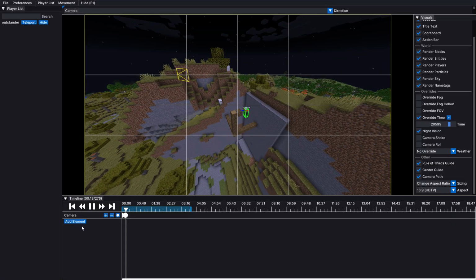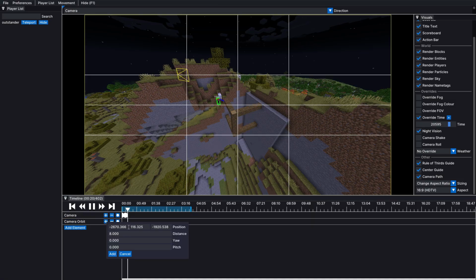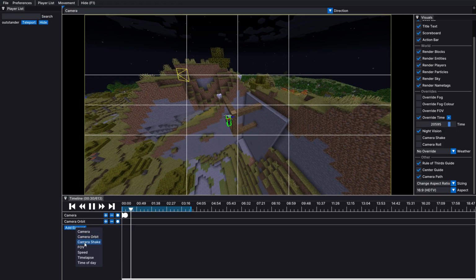And then if you click on add element, as you can see, we have a camera and a camera rig. The difference between the camera and the camera rig is that you have positions, distances, etc. You can play with these and figure them out yourself, but I prefer using the camera most of the time. And then we have another element, which is camera shake, which I told you guys I'm going to talk about maybe soon or maybe not. It depends on the support for this video.